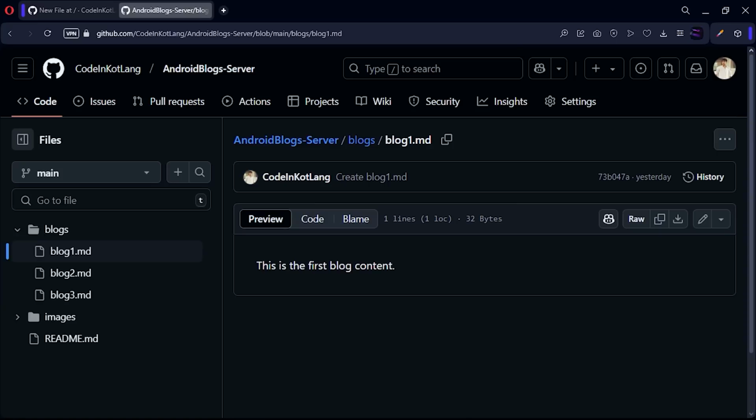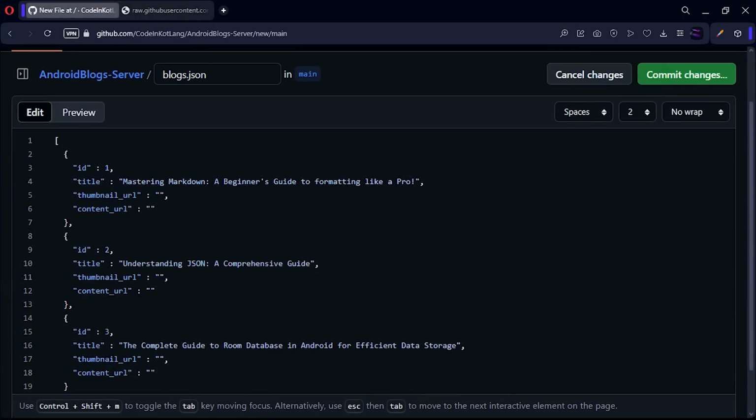For that, we have a Raw button on the right side. Click on this. When we get to this URL, we will get only the raw data of our blog, and we need this. So let's copy this URL and use it for our first blog.